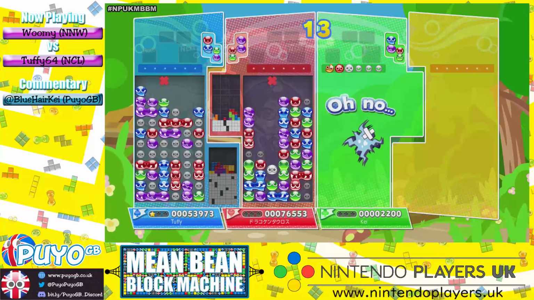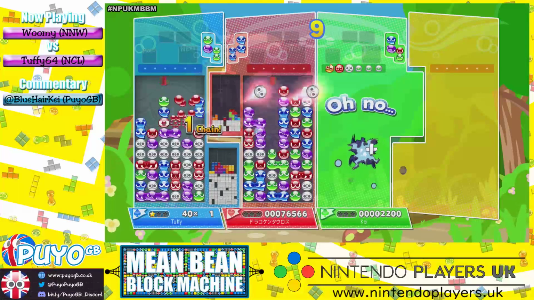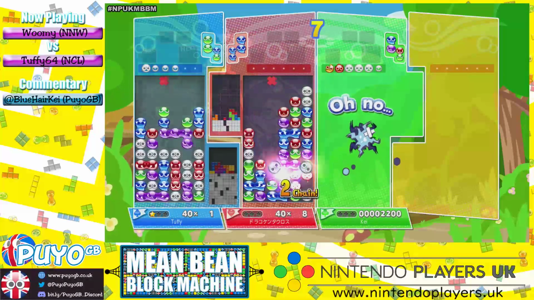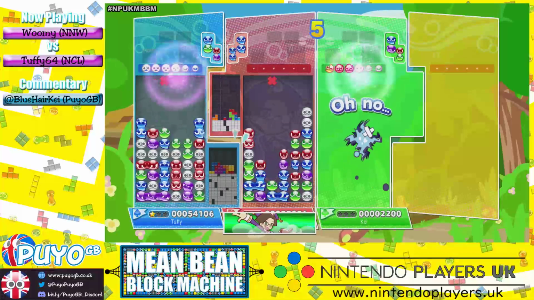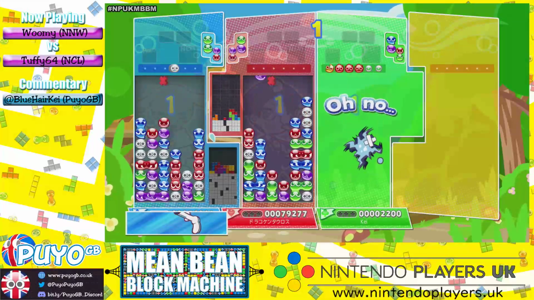Got to be careful here, Woomy. Okay, that trigger has been blocked. 90 for 5. 40 for 8. 40 for 16. 40 for 32. Nice 4 chain. 48 garbage.